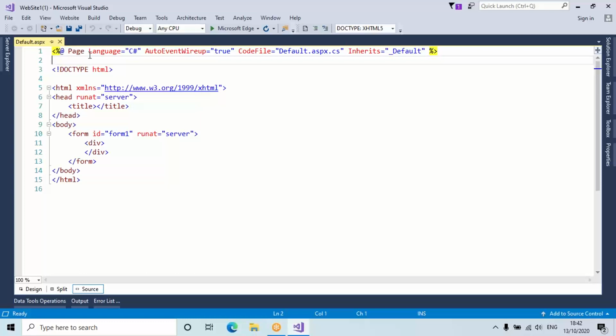Same, right? HTML content only. And how many files do you find now? One you already find, default.aspx. One more will also be there, which I haven't opened yet. That will be for writing code.